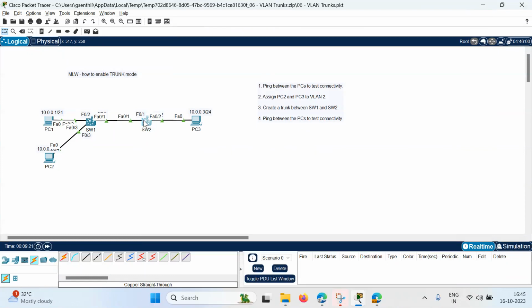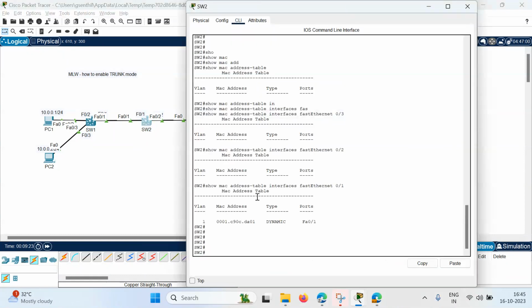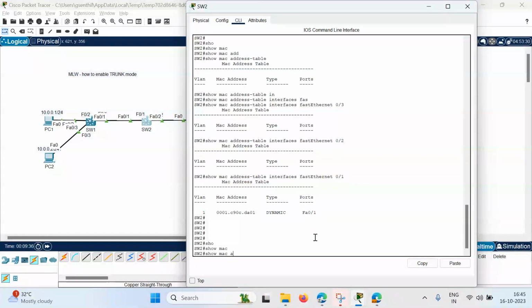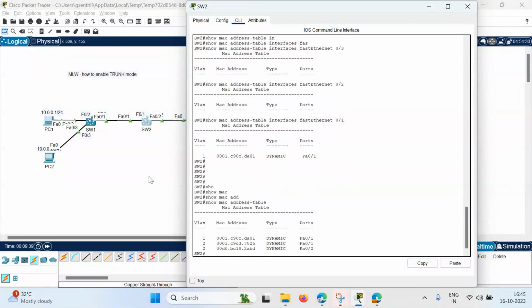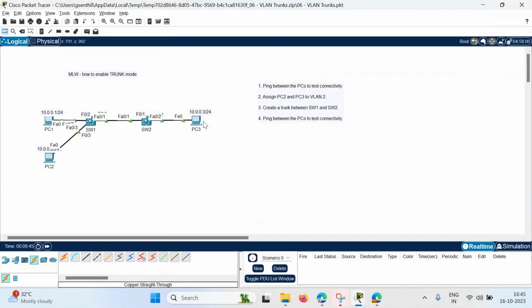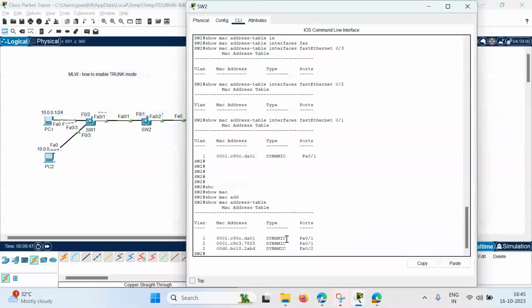Similarly, this switch won't have the feasibility of knowing all the MAC addresses connected to its neighbor switches. It will only learn the switch 1 fast Ethernet MAC address. But it will keep learning about its connected hosts and their interfaces. This is PC3's MAC address.